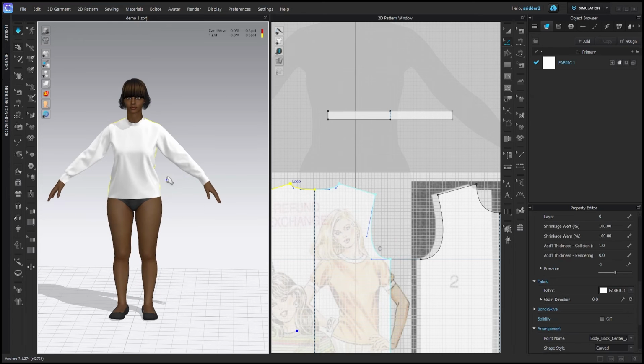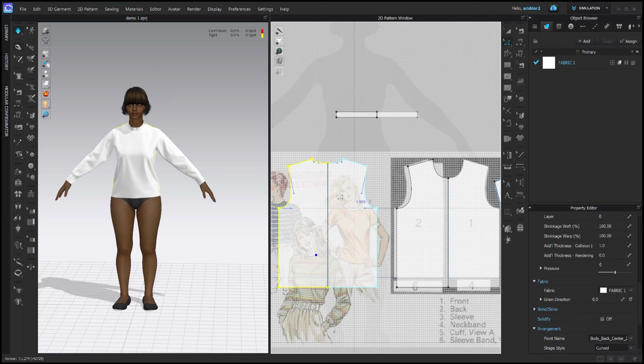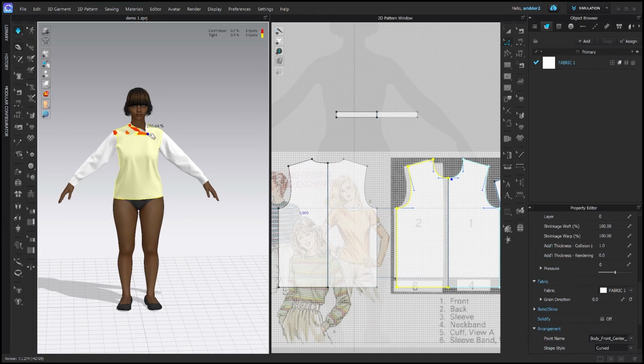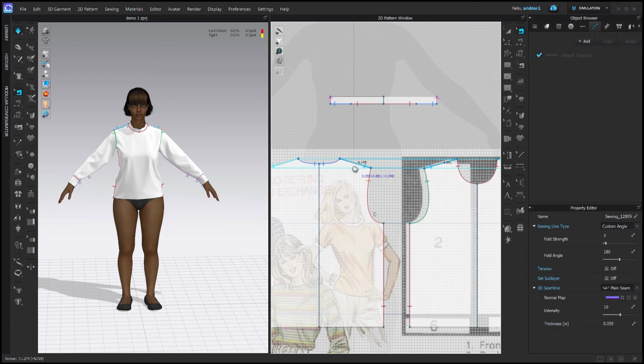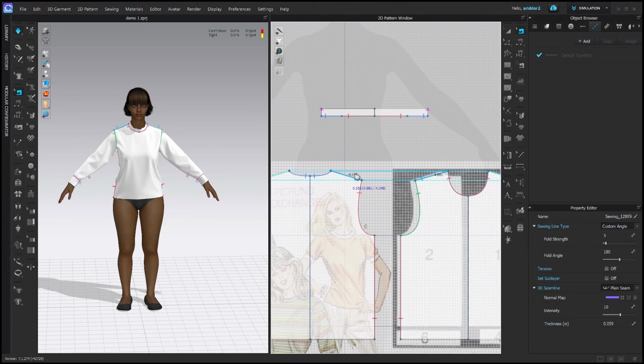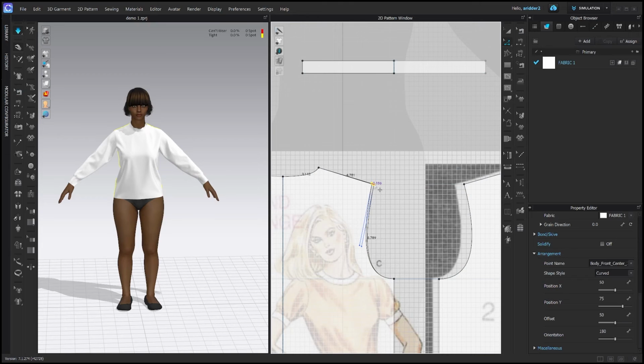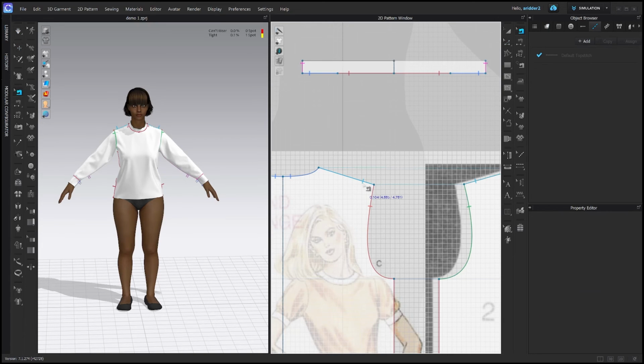All right. One thing that you can do at this point, when you're happy with the fit, is check the seams for truing. So go back to this Edit Sewing tool, or the B hotkey, and you can see that when I hover over the seam, it's telling me the difference. So that one is pretty true actually. The shoulder seam, however, is 0.288 difference, but the front is actually wider than the back. So I don't really want that. I'm going to drag that out to make that a little bit better, and then go check that again. Yeah, that's much closer. It's still not quite on.